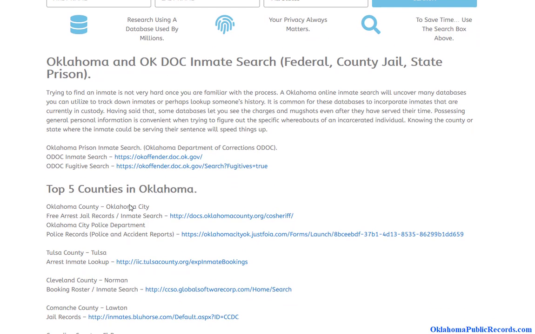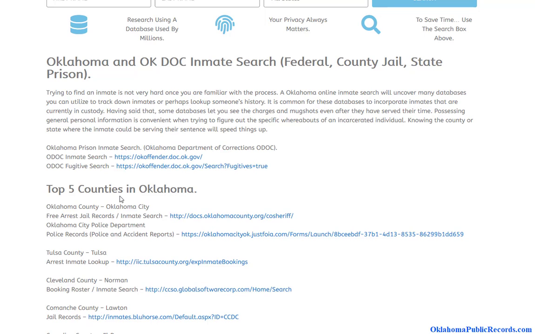If you scroll down lower, you will find county information, and these would be the most populous counties, and these would be jail records. So there's a difference between the two. Prison records are people serving more severe sentences, more than a year. Jail records are under a year, or sometimes people just get arrested, booked, and sometimes released the same day, or maybe they'll spend a few days in there. So there are two different databases with different information.